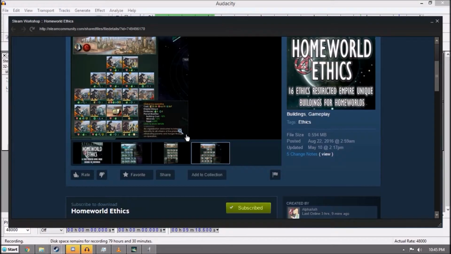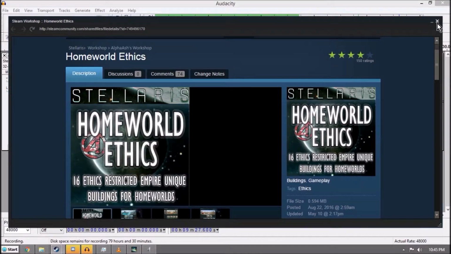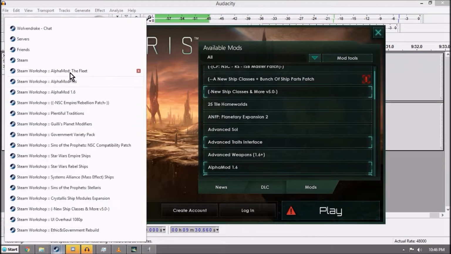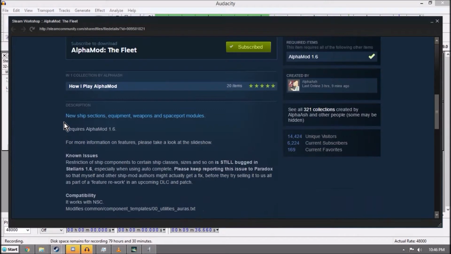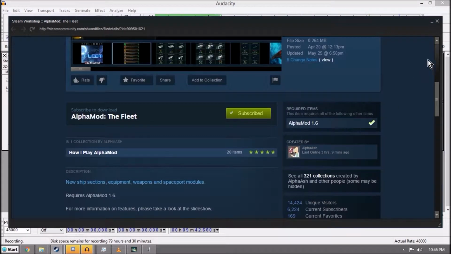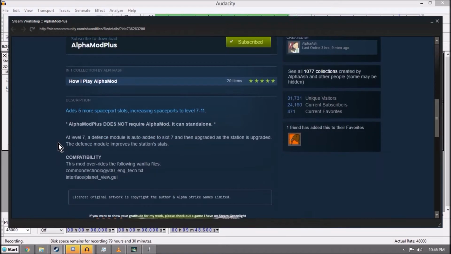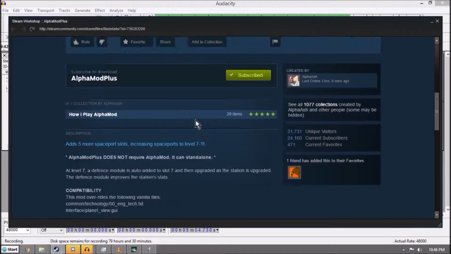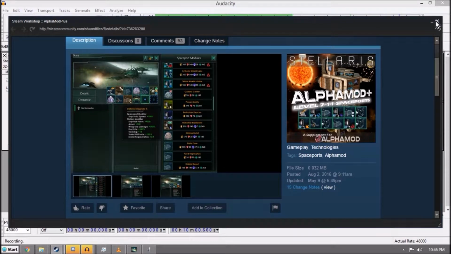Homeworld ethics gives you unique homeworld buildings determined by your ethics. We have fleet abilities, new fleet stuff. And it's compatible with new ships and more. I did a lot of looking to make sure things were compatible with new ships and more. It can stand alone, adds more stuff to the spaceport, which I like. That was a big reason why I got this, is more spaceport stuff.